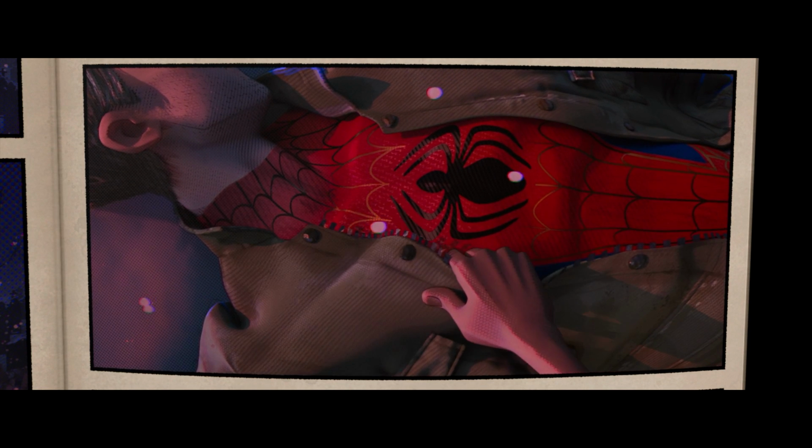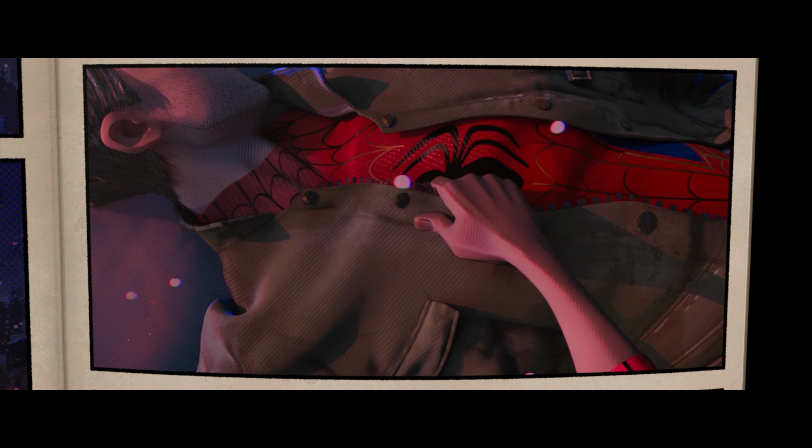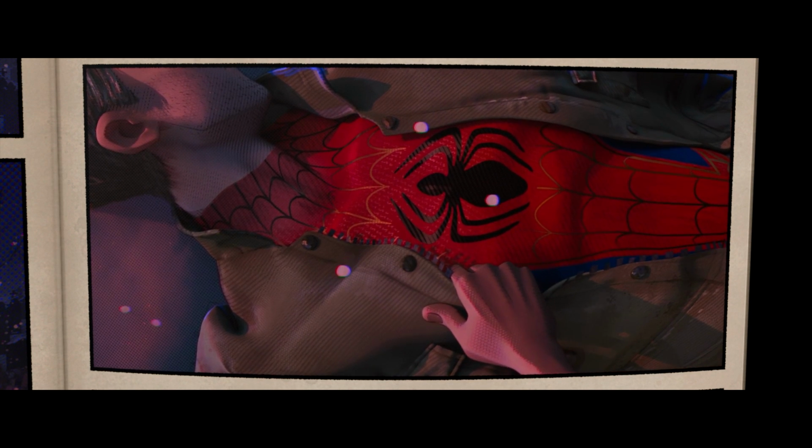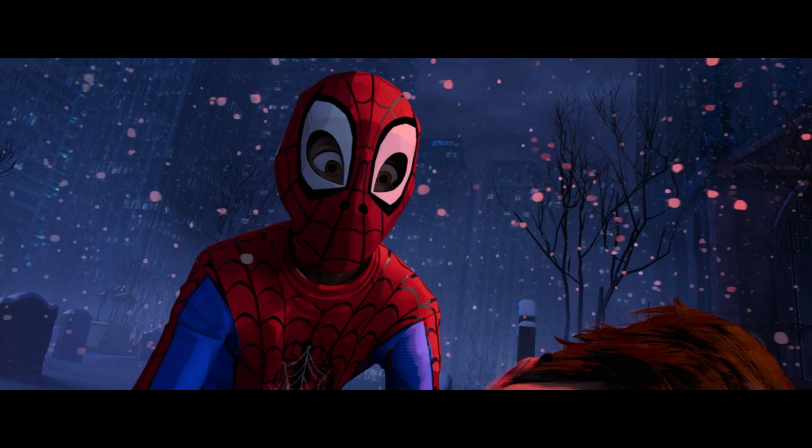So as Miles reveals the emblem, the camera, which has a handheld effect to enhance the feeling of looking through Miles' eyes so it's not a locked off camera, sort of drifts closer to the Spider-Man symbol as Miles focuses on it, then moves up to Peter's face, and then we cut to Miles looking down at Peter.